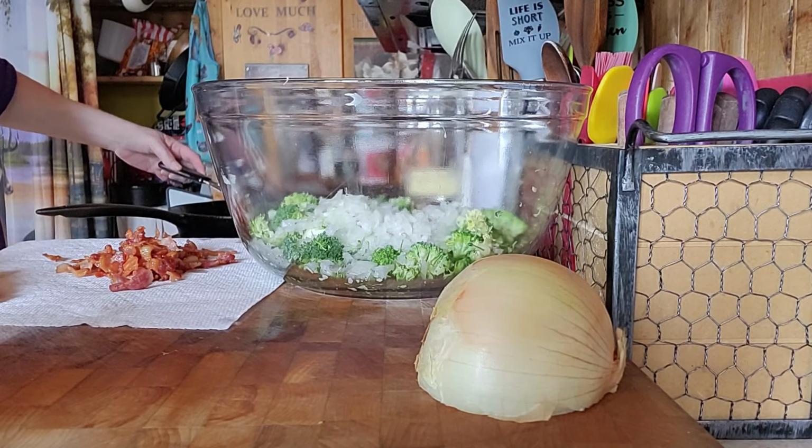And that is a way that you can make your food and your meat go farther without anybody really noticing that they're getting less meat. So I would say this would feed a family of three, like I got. I'm also going to serve a baked potato with these and my broccoli salad on the side.